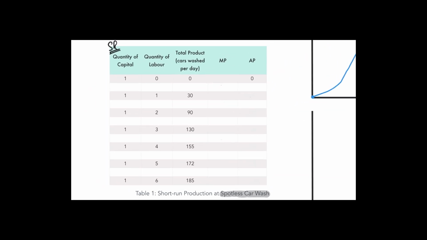Then MP represents the marginal product. It's really important that you know what marginal is about. Marginal is about one extra unit or one extra labor that you hire. You can even say this is the marginal productivity of labor. How do you take this out? Well, there's a formula, which is change in total product over change in quantity. How do we figure it out? Let's look. When I increase my number of labor from 0 to 1, my total product went from 0 to 30.